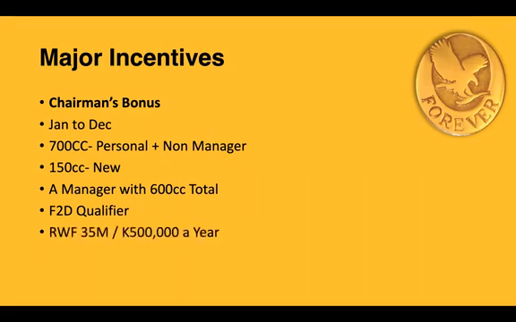And the money that you can expect to make, if you qualify for Chairman's Bonus level 1, is about 35 million Rwandan francs and about 500,000 kwacha. Now you might say, okay, Enos, you say Chairman's Bonus is the biggest incentive. Well, I've seen in Global Rally, if someone qualifies, they will get 42 million Rwandan francs and over 600,000 Zambian kwacha. How are you saying Chairman's Bonus is the biggest incentive? Well, Chairman's Bonus is the biggest incentive because it does not end at level 1.